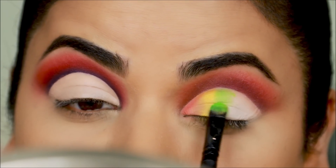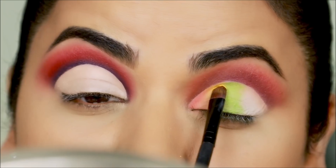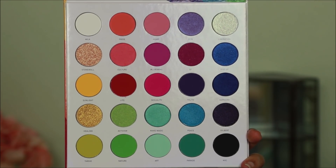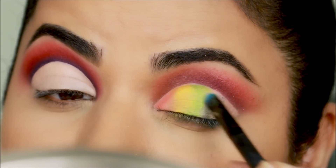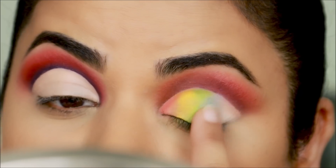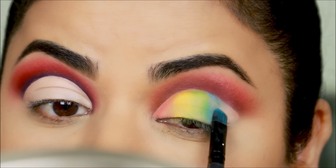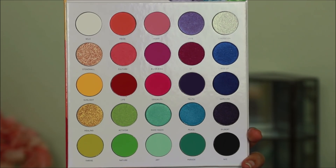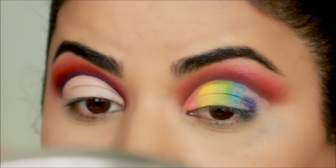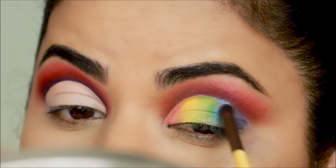Next I'm using a beautiful blue shimmer shadow called 'Peace' — this is almost like a foiled eyeshadow — and as you can see it's not even showing on my lid. It's best to use my finger just to get some pigment payoff. In the very outer corner I'm using another shimmer shadow called 'Harmony,' and again it's not sticking onto my lid so I have to use my finger and keep adding more color.